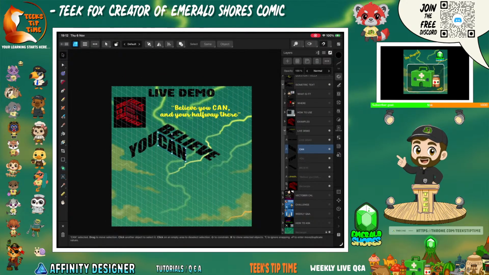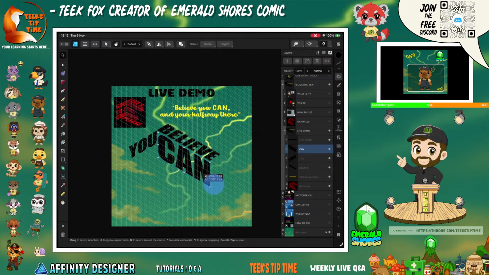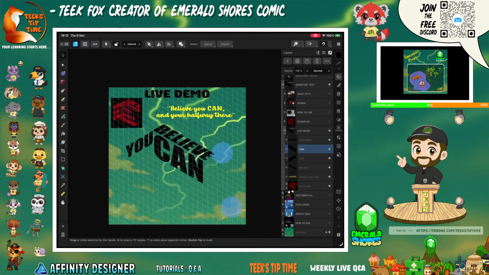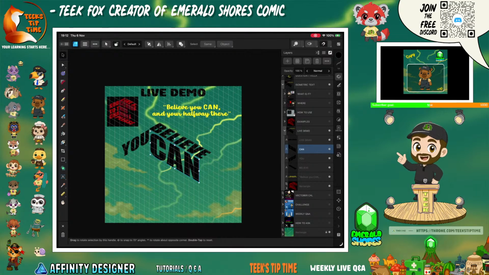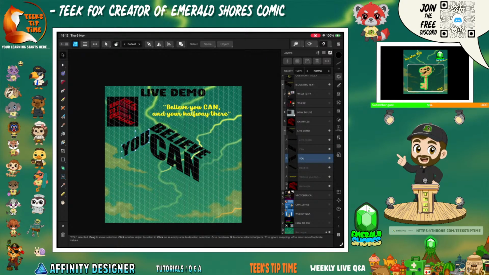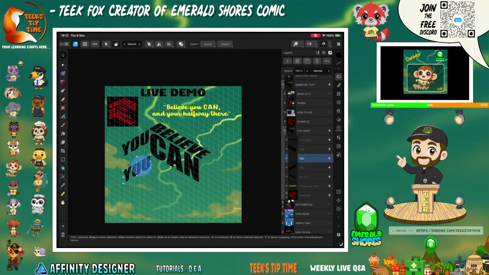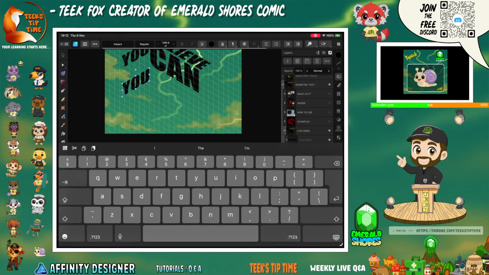So this word is not very big. So I'm going to make this one slightly larger like this. And make it match, like that. There we go. Now I'm going to go to the next word, which is going to be and it's actually going to be on this plane, so we don't have to move it. So I'm just going to duplicate it, bring it down, and put in here the word and.